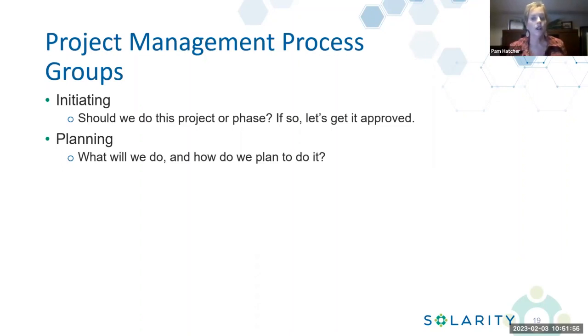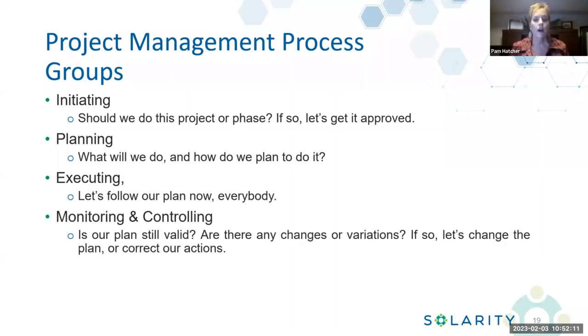There are several courses, obviously, that talk about project management and will further your understanding of it. We also have project management professional certification exam prep courses, all of that. But for today's purposes, these process groups are the focus in a project, and where that comes into play from the business analysis side is providing the framework.